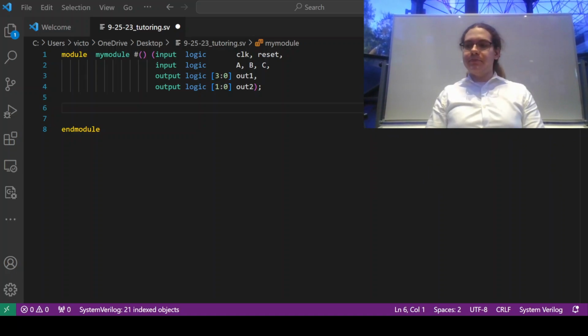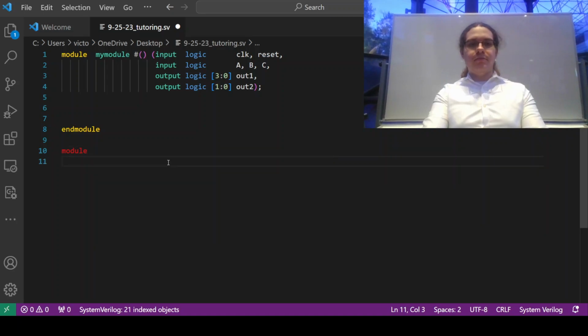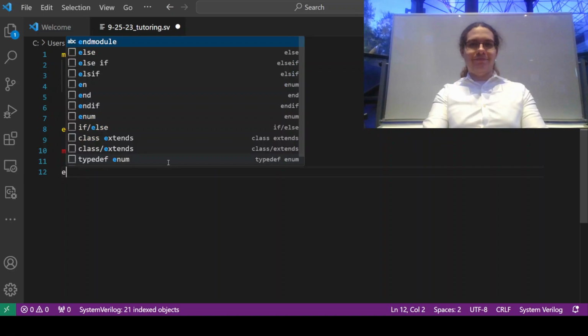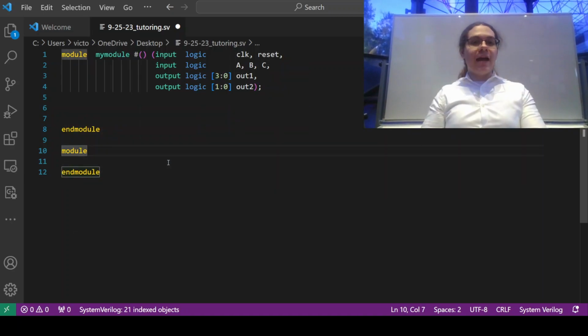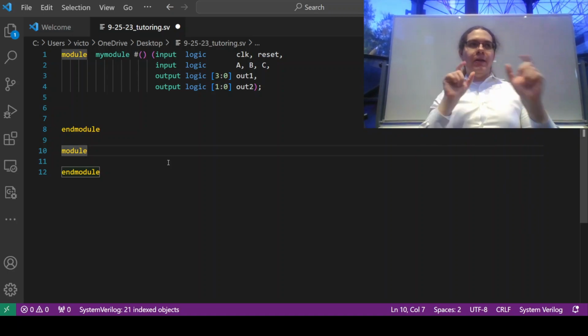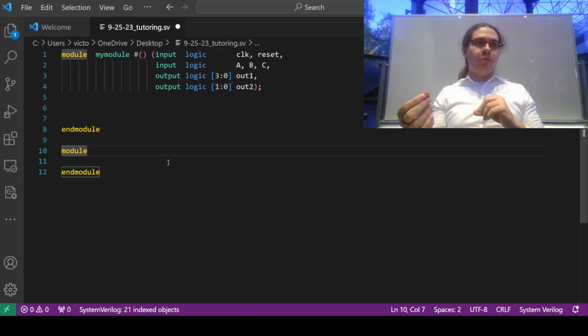Yeah, go for it. Can we add in some structural module stuff? Yeah, let's do some stuff in structural here. So, when you're asked to make structural things, what does that mean? It's like making components, like gates, and then adding them into a bigger picture. Exactly, yeah. So you make small pieces, and then you take each of those small pieces, instantiate them in another module, and you just wire them together.